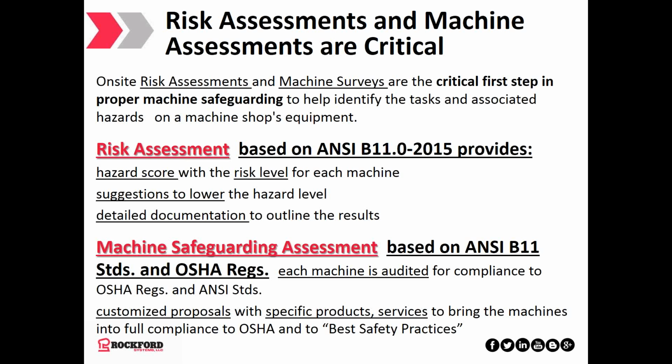We also offer a more detailed assessment, which we call the machine safeguarding assessment, which is based on ANSI B-11 and also OSHA regulations. In the machine safeguarding assessment, each machine is audited for compliance, and customized proposals with very specific products and services are recommended that would bring the machines into full compliance to OSHA standards and to best safety practices. This would also include a detailed cost proposal for what it would actually take to bring those machines into full compliance. But either way, depending on what your company needs, the assessment is the critical first step in the process.